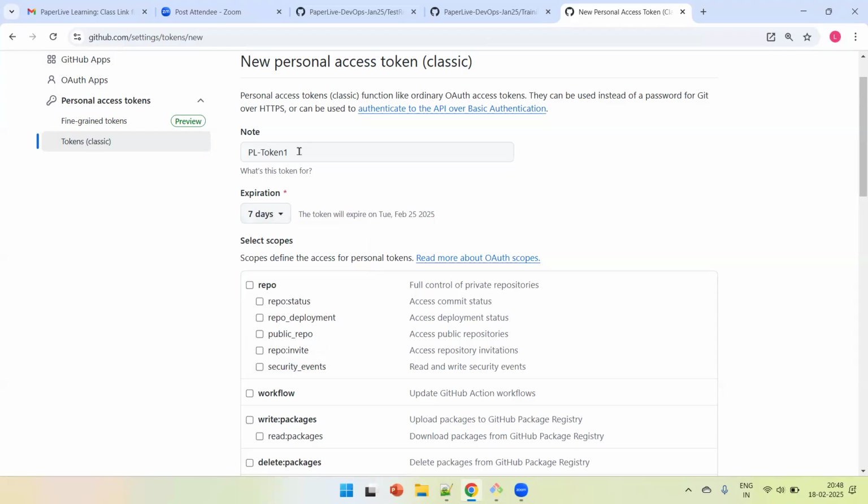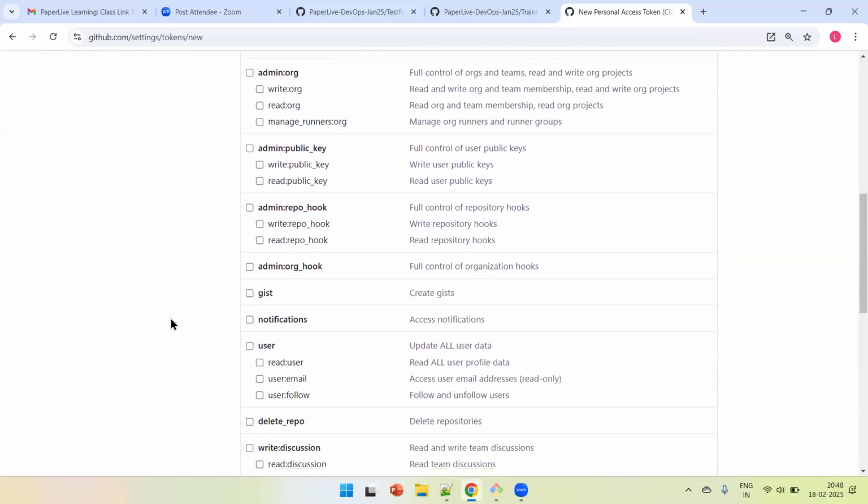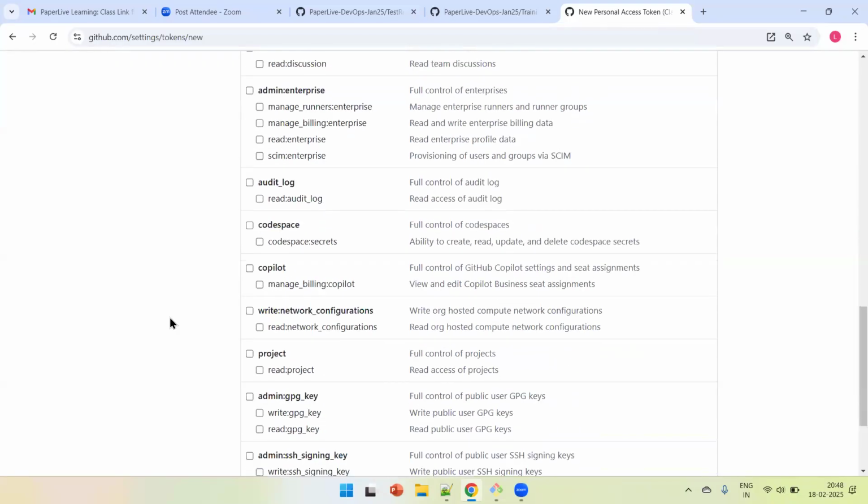All right. So just give the name of a token and choose the expiry retention period. And with this token, what are we going to do, what is the scope of work? It means we are going to deal with the repository. We are going to work on all the repository level actions. Apart from this, GitHub has a lot of features and benefits.